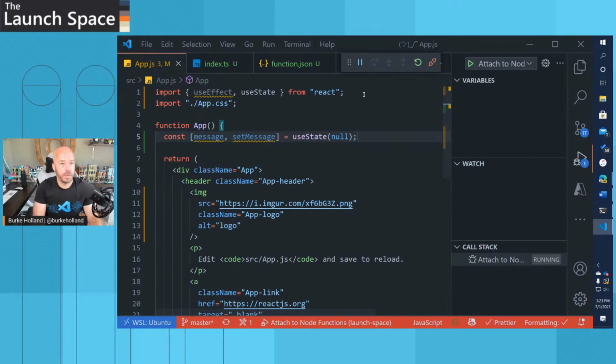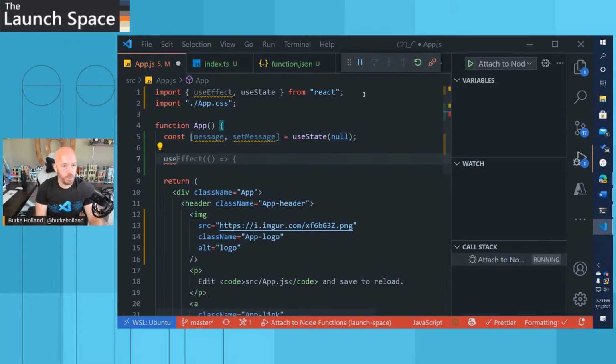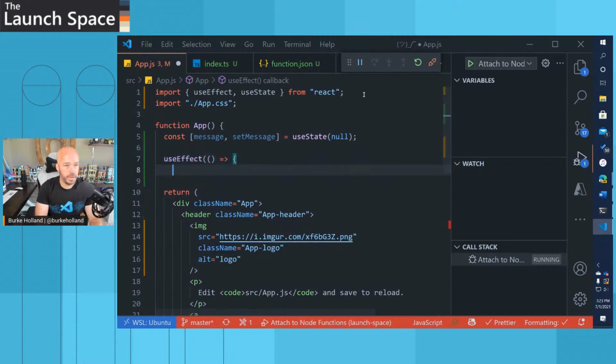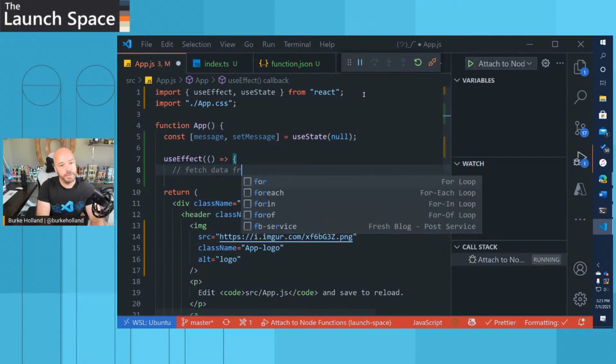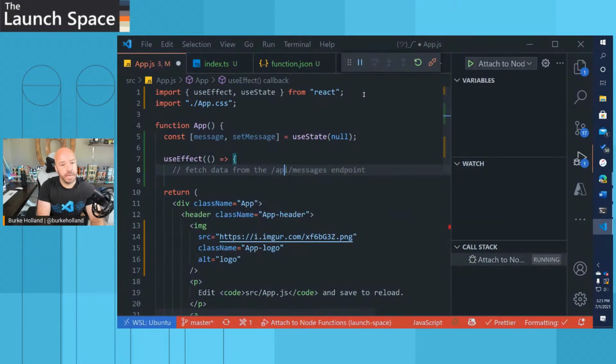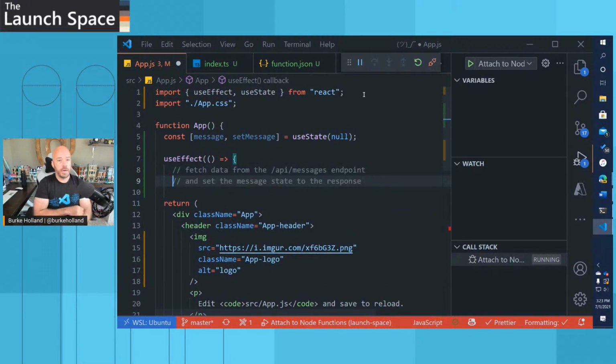I was shocked. So next we want to do use effect. Okay, so Copilot again, anticipating that's what we want. And then here, no, let's tell what we want. Call the fetch data from the /API/messages endpoint. It even completes that. And then no, now we want to do const message. Yeah, that's kind of it. Const message equals fetch API/messages. That's right. That's what we want, right? But we want to actually await this.